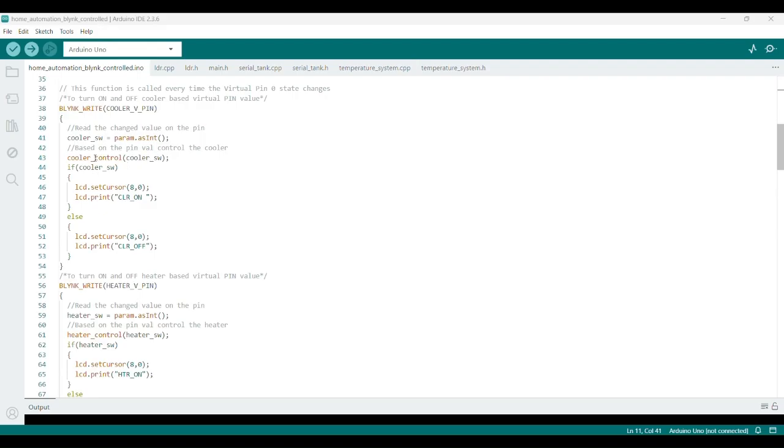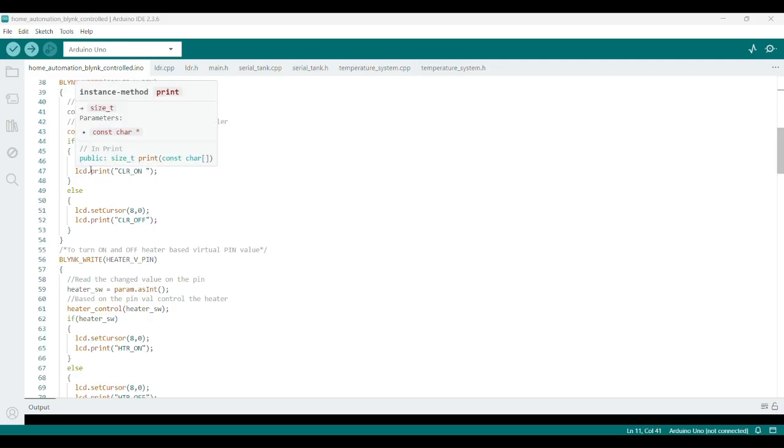And if the cooler switch is 1, I mean it is pressed to be on, then the LCD is going to print cooler on at a position of 8 comma 0 in the LCD, right? If the cooler switch is 0, that means it is in off mode, then the LCD is going to display cooler off at the position of 8 comma 0 in the LCD.